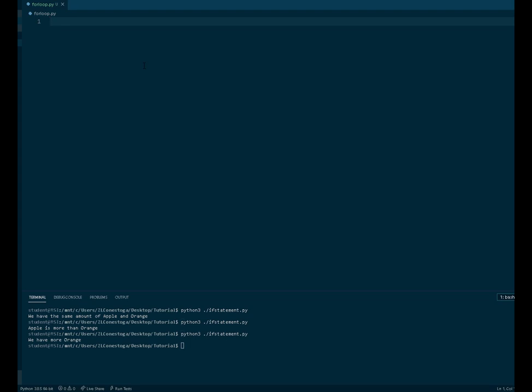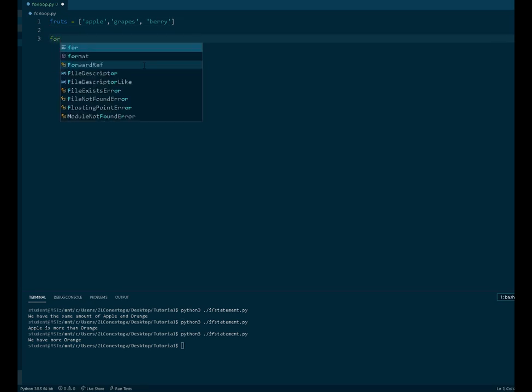Right here, we're going to have an array called fruits, and inside the array we're going to have apple and grapes and berry, right?